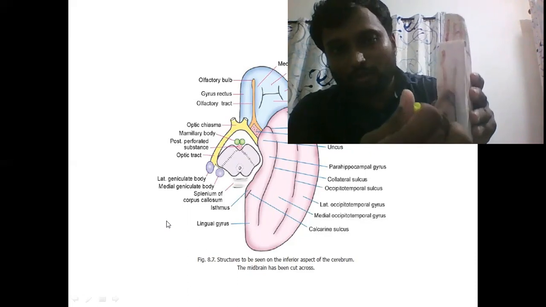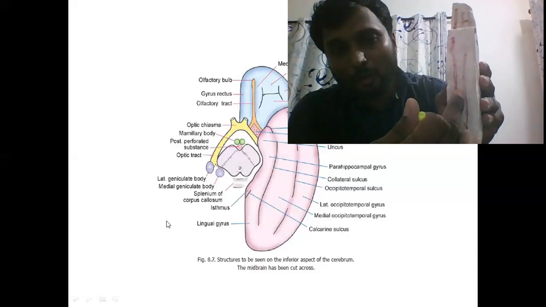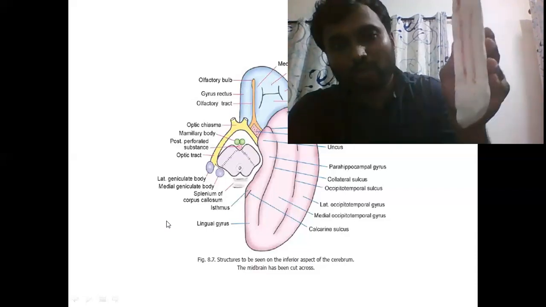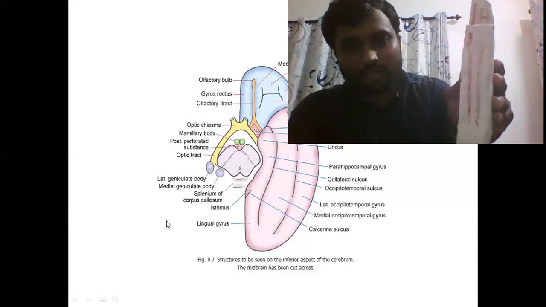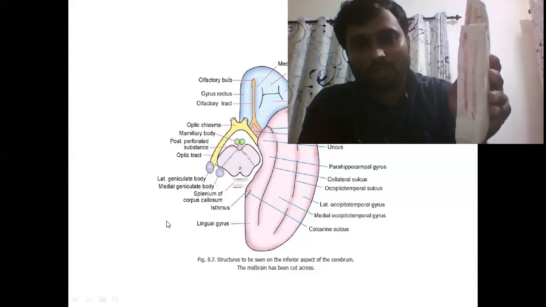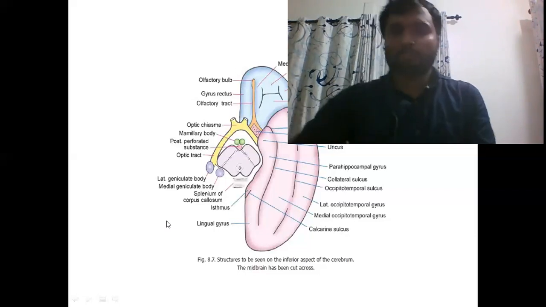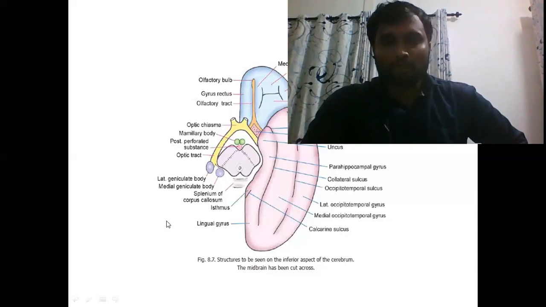Now this is the occipito-temporal sulcus. On either side of that, see this gyrus. This is the medial occipito-temporal gyrus. This one, lateral occipito-temporal gyrus. So the major sulci and gyri of this inferior surface are also clear. See here we have one lingual gyrus. Okay. So you have to study these major sulci and gyri of this inferior surface. So the sulci, gyri, and functional areas of these three surfaces of the cerebral hemisphere or the cerebrum are clear now. Okay, so you have to read your textbook.